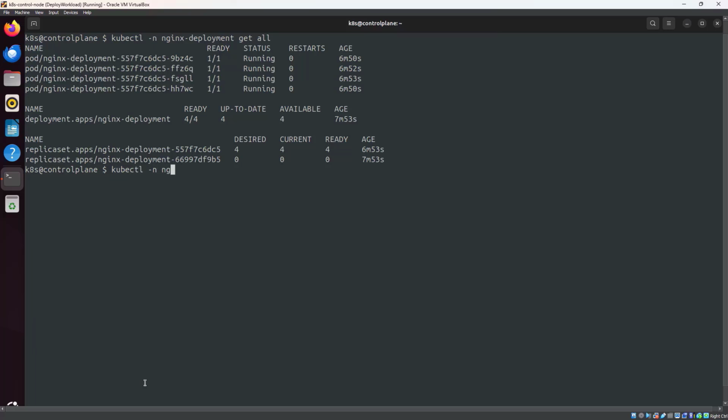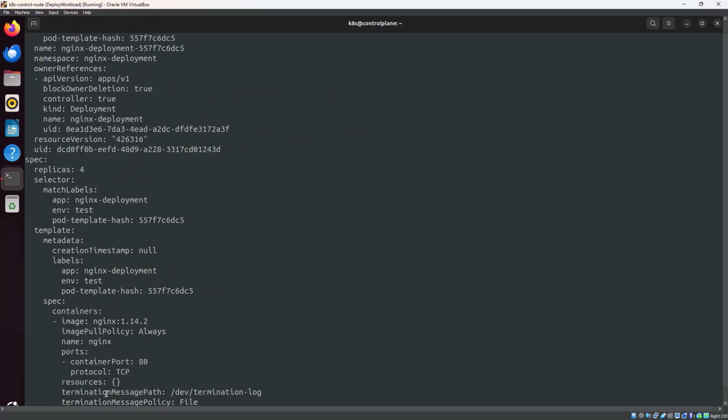kubectl namespace get replica set. First we will check current replica set, and we will display configuration in YAML format. We need to check image, and we have this image.